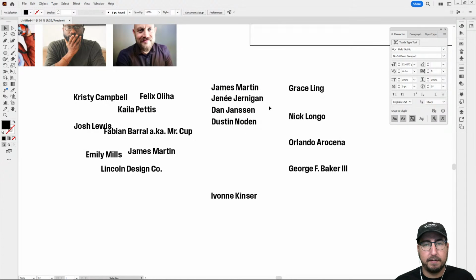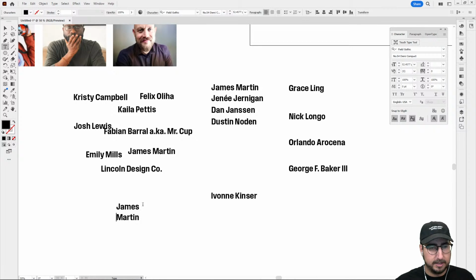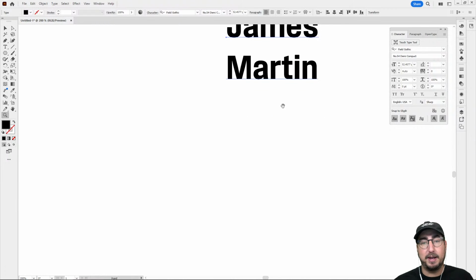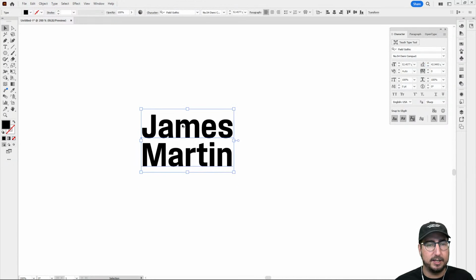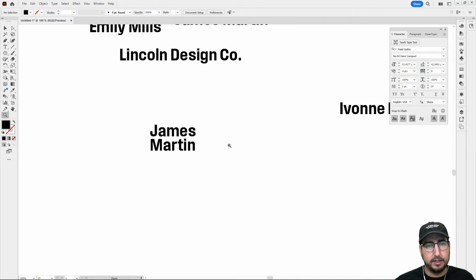All right, so we have our font. I think this looks pretty good. I do think that I want them to be stacked like this. So I'm going to stack this, and I actually have hotkeys on my mouse. If we wanted to change the leading, you can come in here and change the leading right there. But I have hotkeys on my mouse so that I can just change the leading using a hotkey on my mouse. So I think that looks pretty good to me.